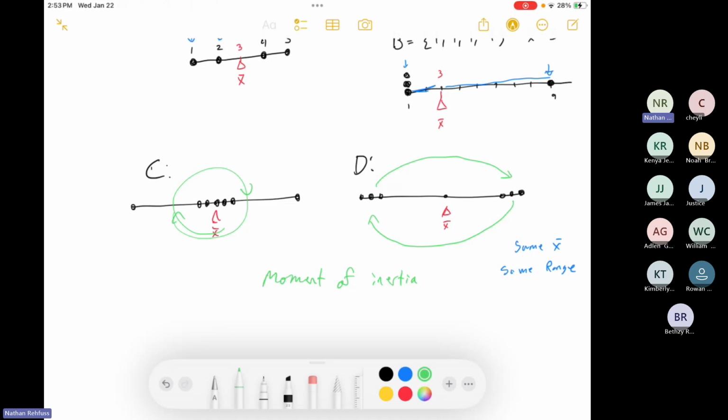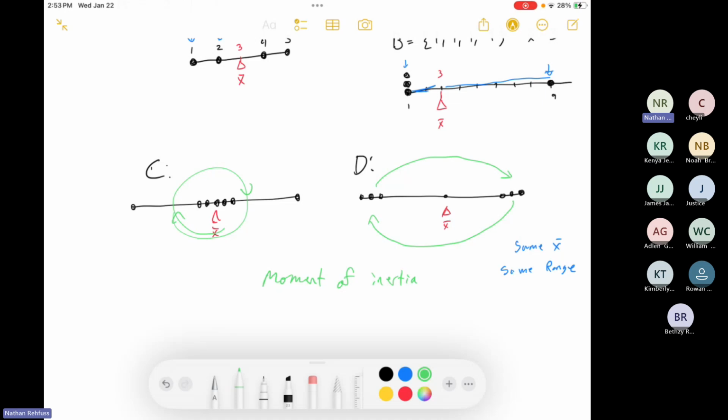If you were trying to spin sets C and D on your finger like a basketball, or like a pizza, say you're spinning a pizza on your finger, D with all the weight on the edge is going to take more effort to spin. It has more inertia. C has less inertia because most of the stuff is near the center. And when you're spinning something that's close to the center, it's not going very far, so it doesn't take much of a push to get it going. Okay, the early statisticians were physicists, and this was the metaphor they used to construct a measure of spread. So that's the physics of it.